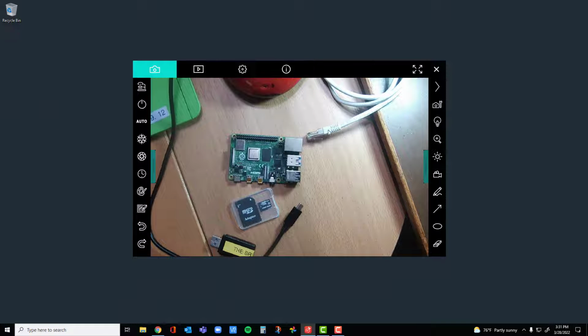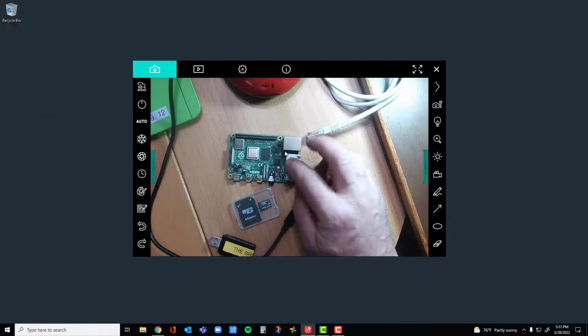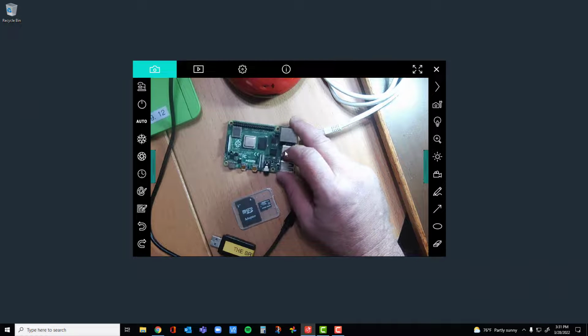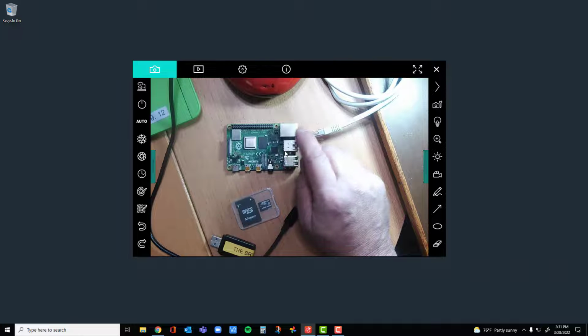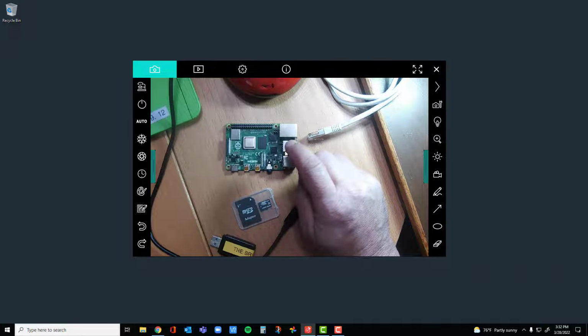The second thing you'll need to do is grab your Raspberry Pi. I'm using a Raspberry Pi 4 today. It doesn't matter which Raspberry Pi you use, 2, 3, or 4. There's one point where you have to choose the proper operating system, so that's the only thing that you need to be aware of for that.